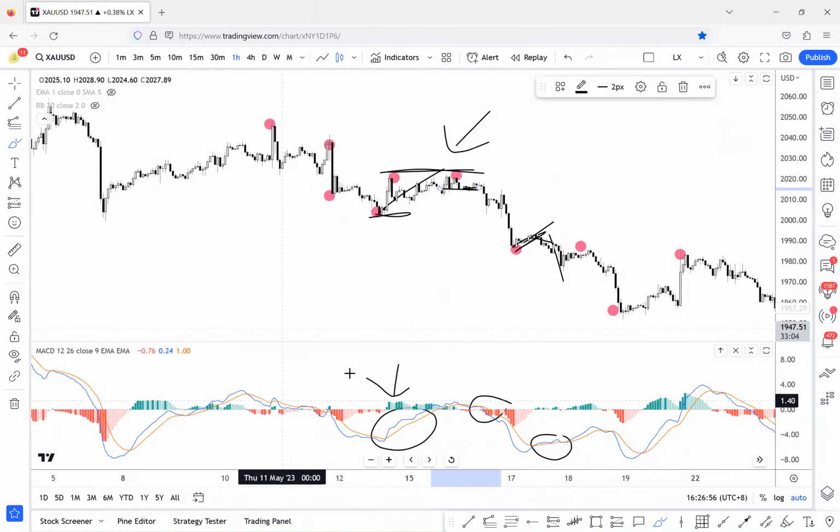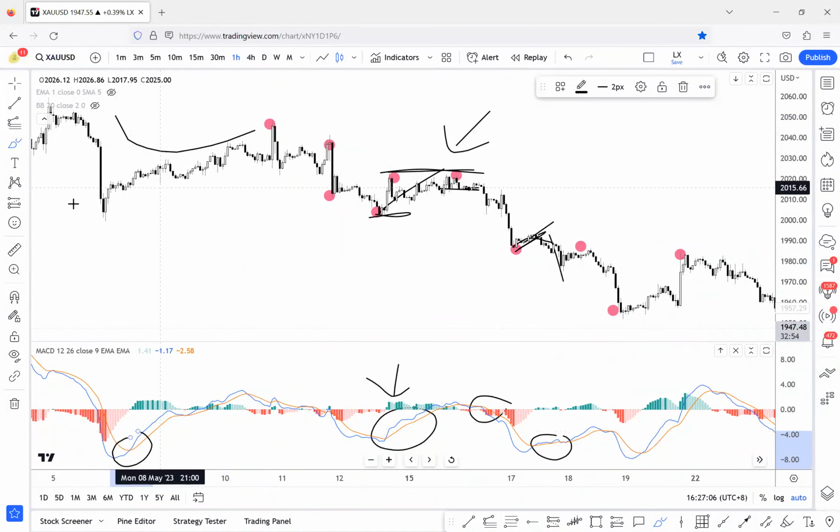And more importantly, looking at the parallel move that's being formed. So if prices are in a downtrend, and start forming lower lows and lower highs, then a bullish crossover might not mean much in a downtrend. So these are signals that we want to ignore.